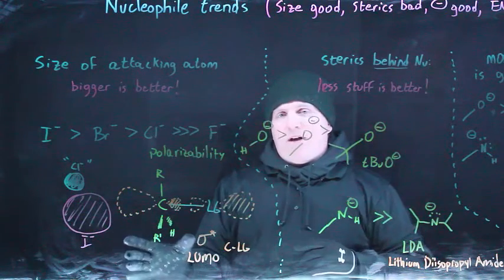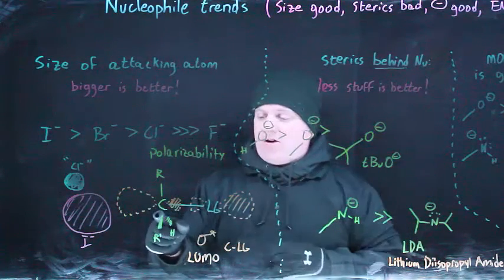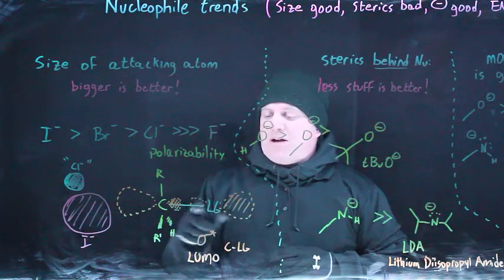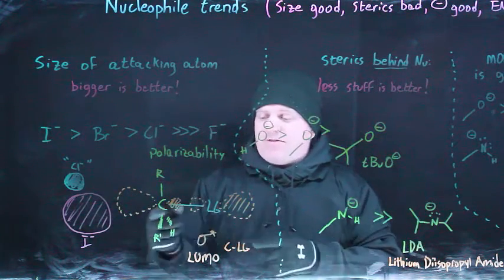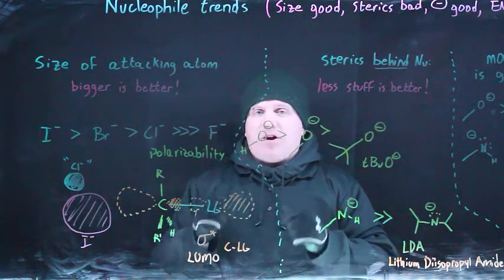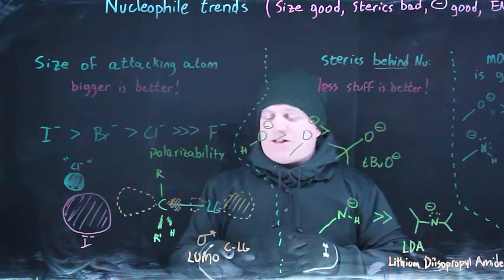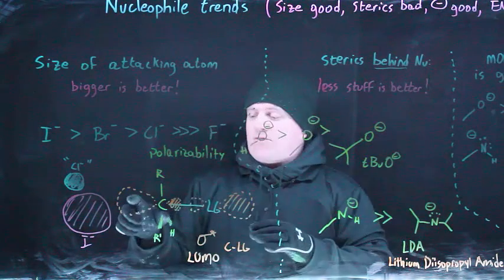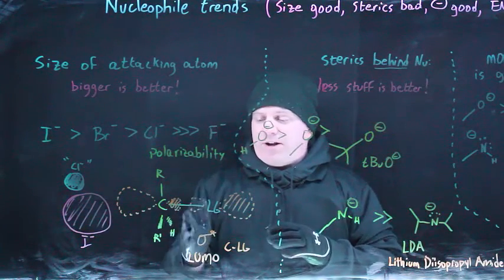But what you need to have in mind while you're thinking about it is this particular image, which is to say you have the carbon, with a leaving group bound onto it, being attacked by the nucleophile, which is coming in from this side. So the carbon with the leaving group is here, and what I've illustrated in orange is the sigma star orbital that's actually getting attacked. So the lowest unoccupied molecular orbital, which is the sigma star of the carbon leaving group bond. And so you've got this relatively large lobe here, and then this tiny lobe and a small one, a node running right there, and so on.